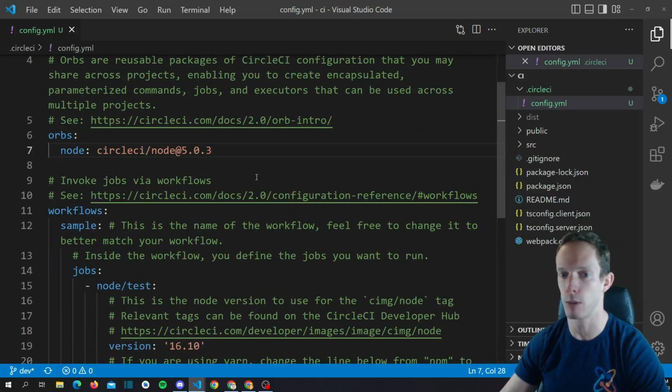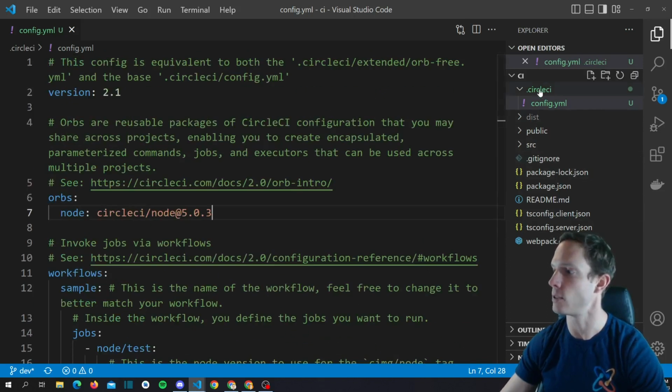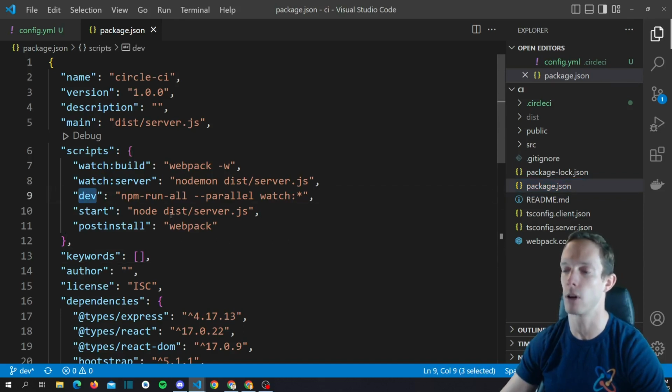What we're going to be doing is deploying our bare bones Express TypeScript repo to GCP. As you can see here, I've already cloned it. I went ahead and changed the name to CircleCI, but you can literally install this as a Covalence template and run it out of the box, right? So again, it's pretty simple. You download it. It has a post-install script that just runs Webpack. When we deploy it, we're going to be doing the npm start. But if you're running it on dev, you're going to do an npm run dev, and you can run it locally, and you're good to go, right?